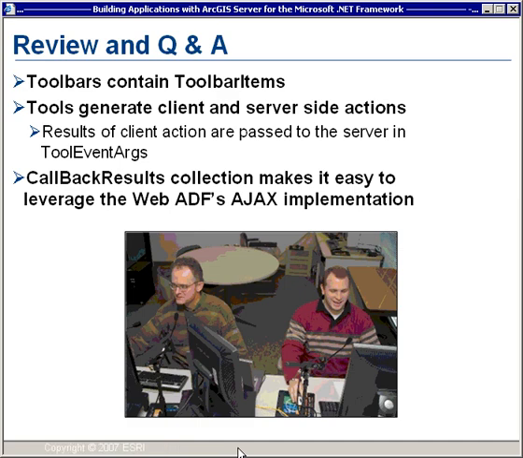So we saw in this section how the toolbars contain toolbar items. You can create tools that have a client and server-side action, something that happens in the web browser and something that happens on the server. And you can tap into this callback results collection to take care of that ArcGIS or that AJAX implementation. With that, I'll turn it over to Brian to answer a few more of your questions.